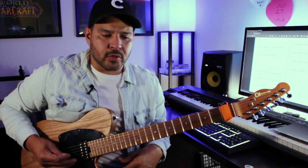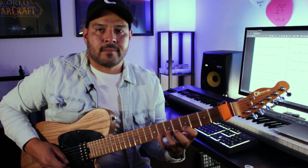When you get comfortable with this, you might want to start taking these exercises into other strings, right? Because you're going to notice that each string presents its own challenge, its own feel, its own tension. So take it from the first string, take it to the second string, and so forth. Another thing I would recommend when you're practicing stuff like this is to use a practice log. They're great to keep track of your progress, to note where you need help, where you're excelling, your speed, how things feel, and the things you practiced. It's just gonna be super helpful for you.